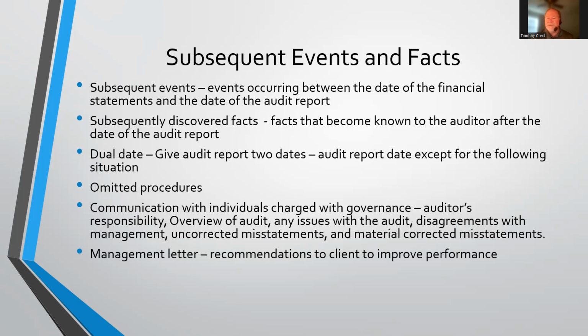Really, they would just discuss the audit in general, how they did it. How did they get along with management? Did they have disagreements? Did they find anything that management corrected? Did they find anything that management did not correct? They would just go over, and this is a good sample of a lot of the things that the external auditors would go over with the audit committee.